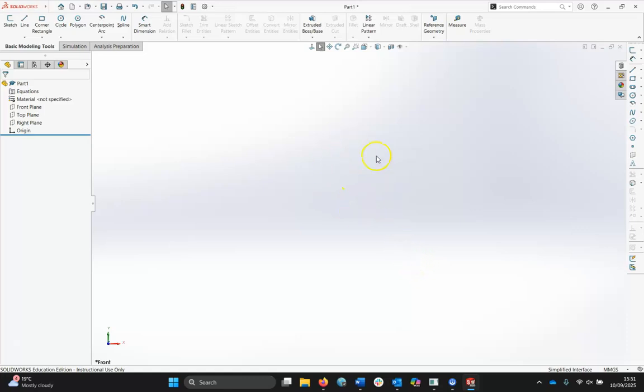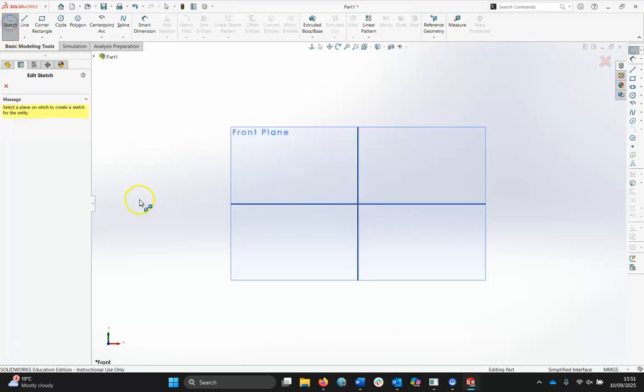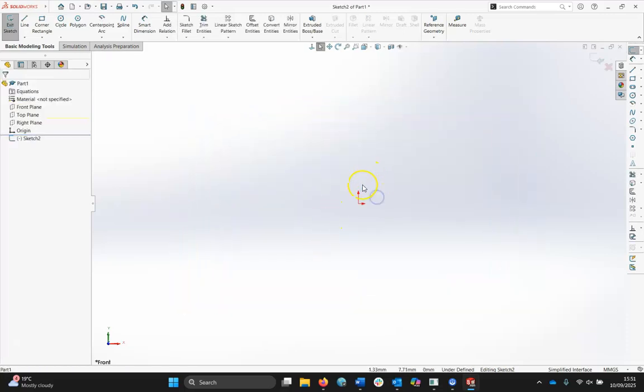Now you'll notice before I had a little red L there, it's now vanished. If that's gone, just click on here to say Sketch, click on this little space here to say the front plane, and then you'll have that L back again. Now this L, where the two lines join, that orange dot there, that's the origin. That's really important. When I start drawing things, I'm going to draw from that point.